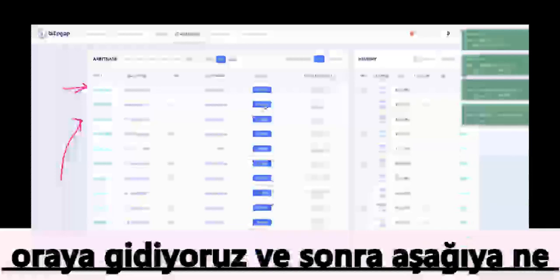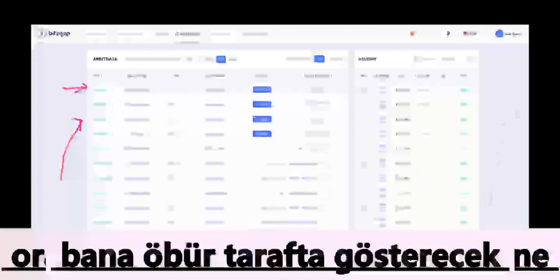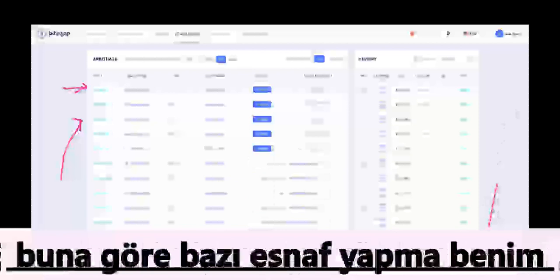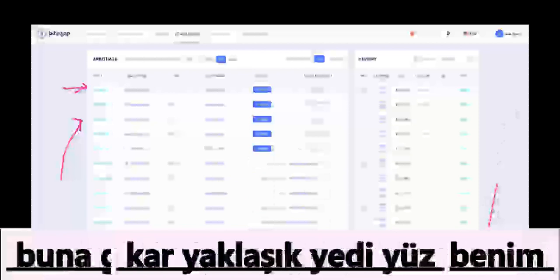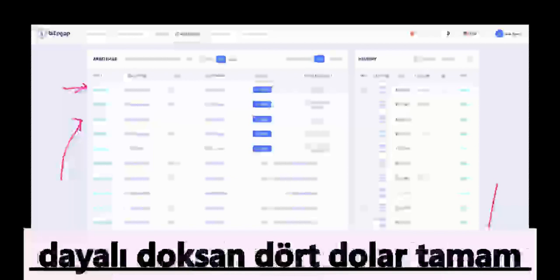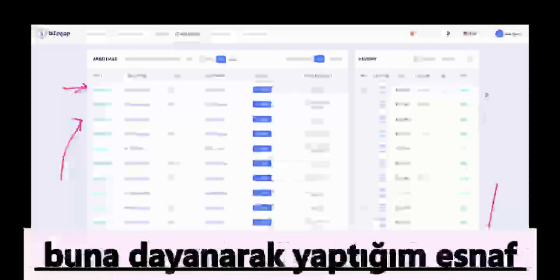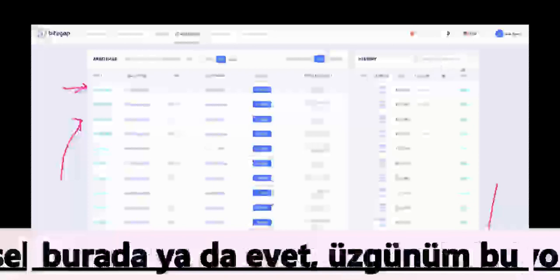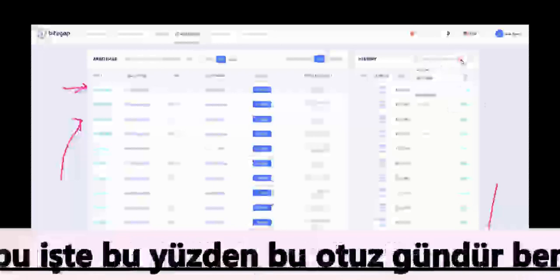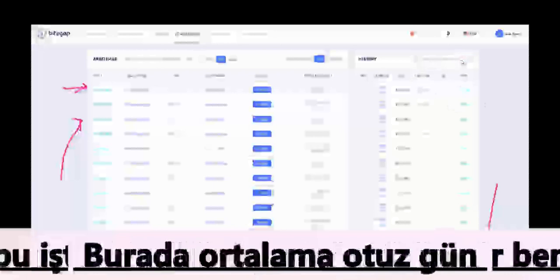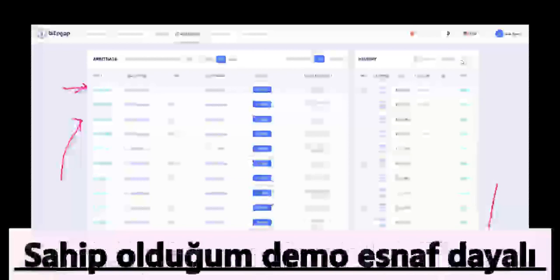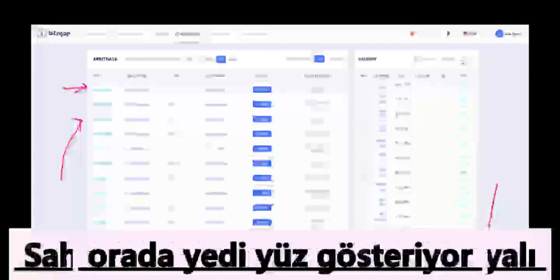There we go. And then down here, what it's going to show me over here on the other side is a total profit. So had I actually been making some trades according to this, my profit is about $794, based on the trades that I was making based on this time frame that I've got this set at. I'm sorry, that's a 1 month there. Let me go back and look at this here. So this is on 30 days. Yeah, that's on 30 days. So over 30 days, based on the demo trades that I've got in there, it's showing $794.